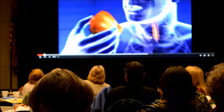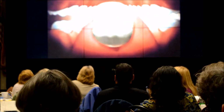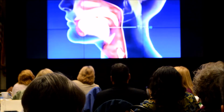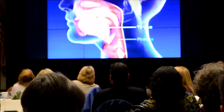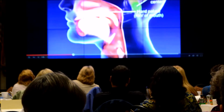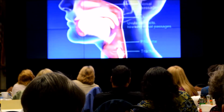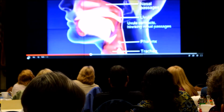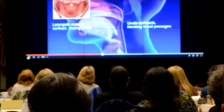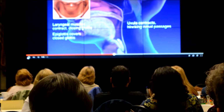Swallowing occurs in 2 stages, the oropharyngeal and esophageal stages. At the start of the swallow, a food bolus is voluntarily pressed by the tongue up against the roof of the mouth and backwards towards the pharynx. In response to activation of pharyngeal pressure receptors, the swallowing center in the medulla initiates reflexes that prevent food entry into respiratory passageways. The uvula contracts, which blocks the nasal passages from the pharynx. The laryngeal muscles contract, closing the glottis at the top of the trachea by tightly aligning the vocal folds. The epiglottis swings down upon the closed glottis.